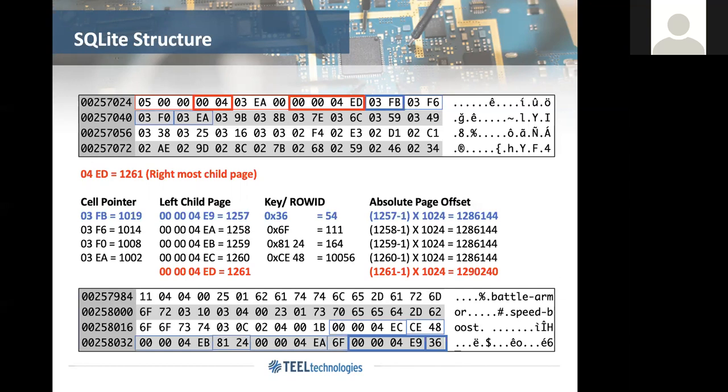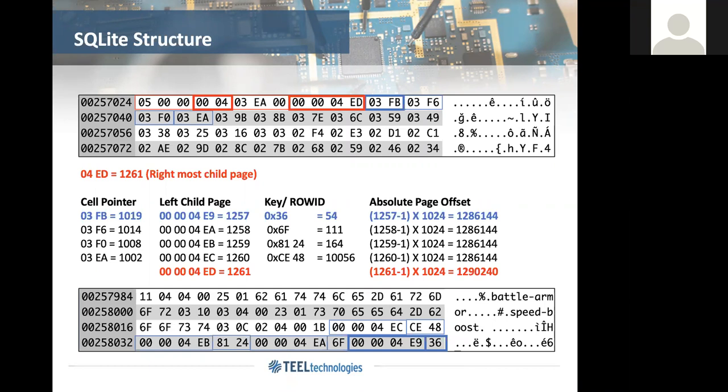So if you look at the top part where 03FB is converted from hex to decimal, it's going to give us a jump on the page, and that brings us to 000004E9. And then there's a subsequent byte of 36. That is going to be converted from hex to decimal, and that gives us that page of 1257.